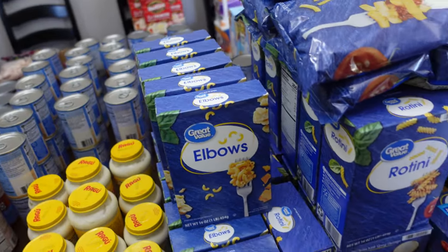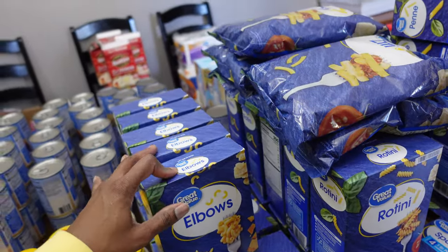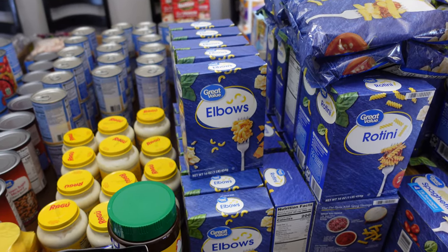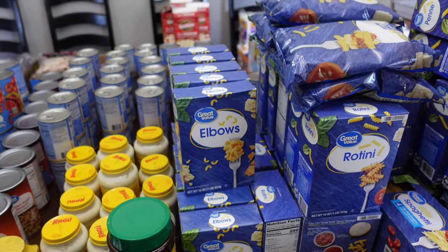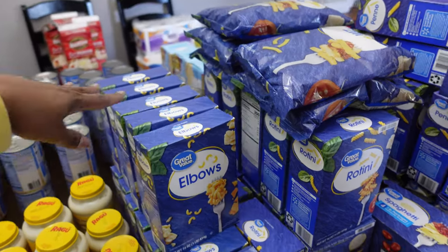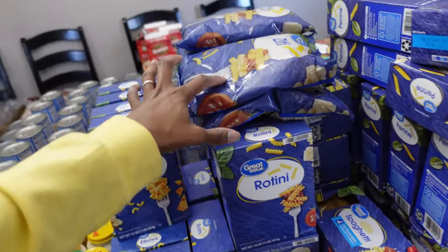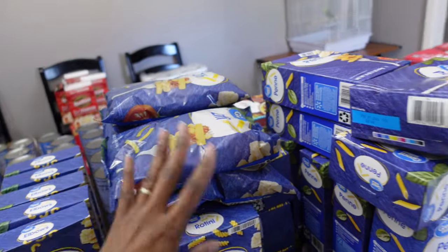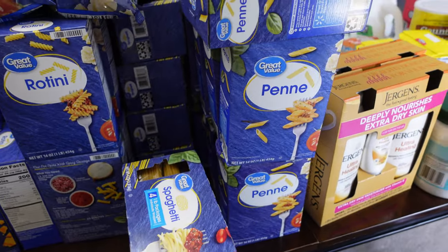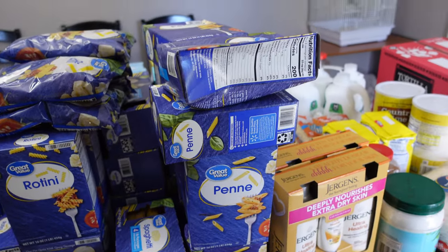I have two of the Sam's Club mushroom pieces and stems, some Propel, twelve half-count of the Alfredo sauce, some chicken bouillon from Sam's, and one packet of the crumbled bacon. I have lots and lots of pasta — I ran out really quickly. My last pantry stock was in November, so we really only have about three boxes of pasta left. I have twelve boxes of elbow macaroni and four bags of ziti.